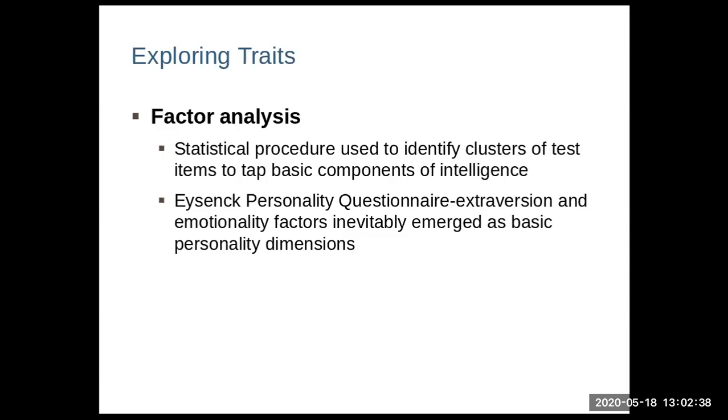But it was Hans and Sybil Eysenck that really developed and used factor analysis to develop the first personality inventory or questionnaire. They really only looked at two main factors because they only factored in two things back then, which was introversion and extroversion, so how outgoing and social, or how sometimes it's interpreted as shy you are, and emotional stability. So are you somebody that's really cool under pressure, or are you someone that freaks out and cracks under pressure, right? So neuroticism, or what I talked about as anxiety, could come out in these factors. How do you handle pressure situations, right? So these were the two main dimensions that Hans and Sybil Eysenck came up with.